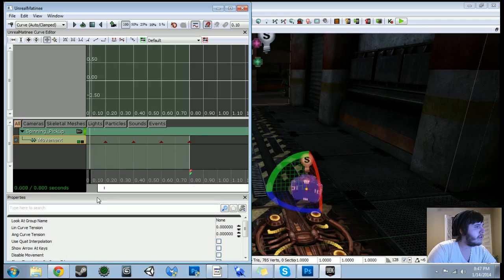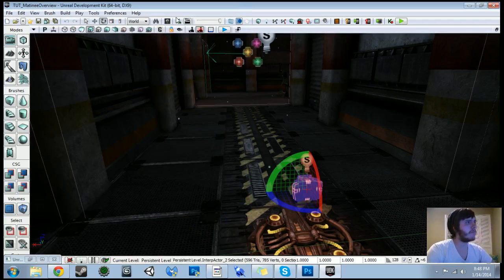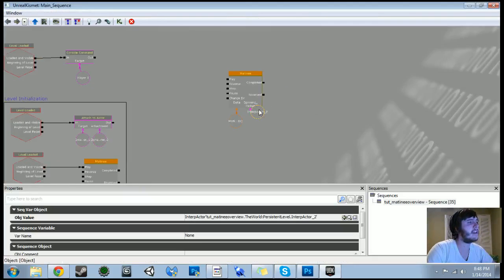But also, let's check use quaternion linear interpolation here. This is just for making it spin in a circle a little better, smoother. So now we just see it. If I uncheck it, watch how it kind of skips and slows. And then I hit use quaternion linear interpolation, check that. And it's such a smoother spin. And that's what we need, which is perfect. So we have that animation done.